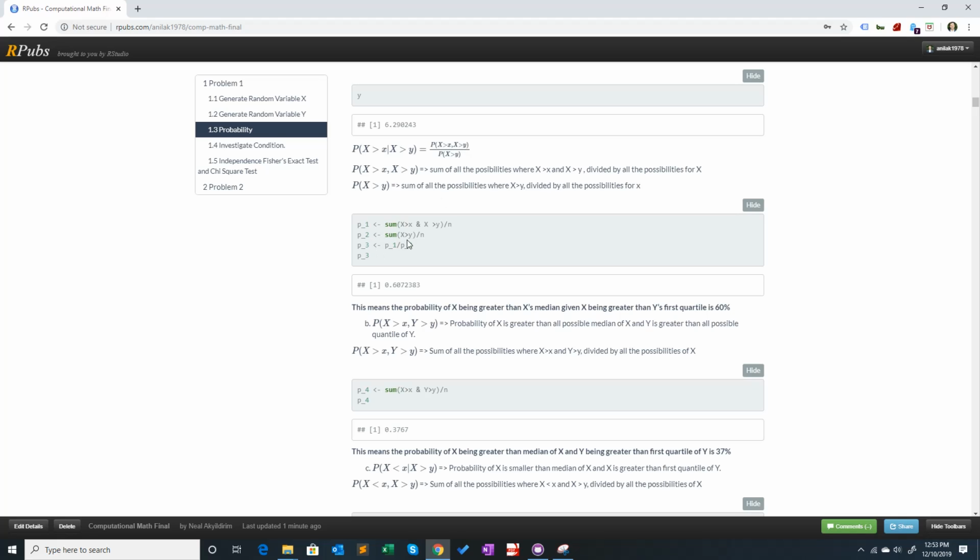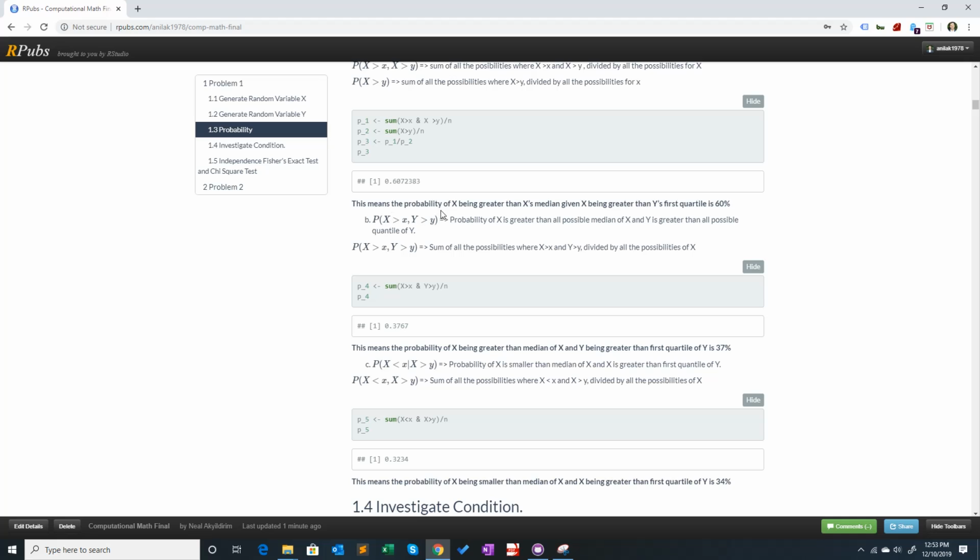P2 is X bigger than small y, and P3 is the answer to our question, which is the probability of big X bigger than small x, given that big X bigger than small y. This means the probability of big X being greater than X's median, given X being greater than Y's first quartile, is 60%.